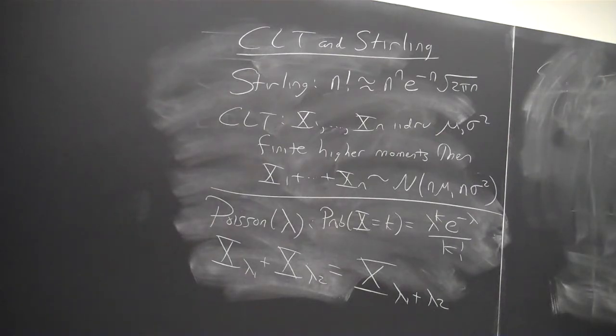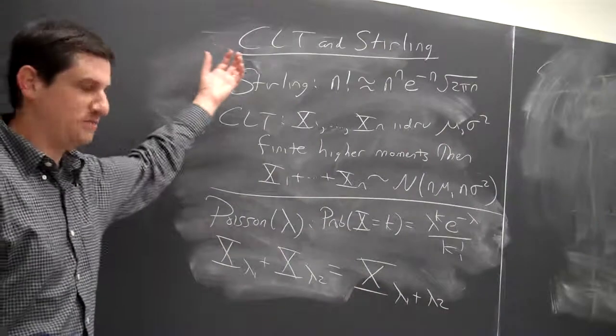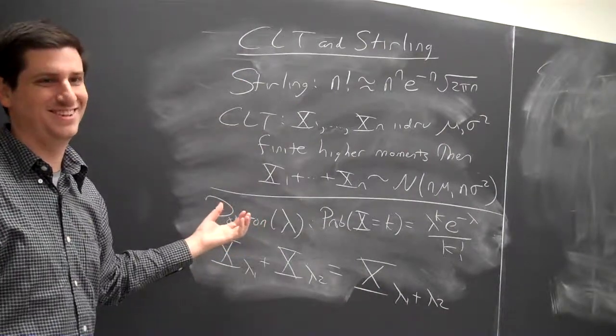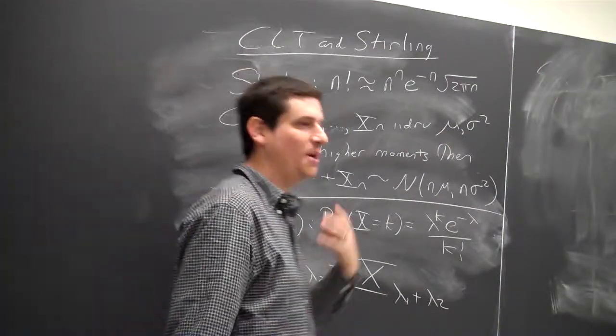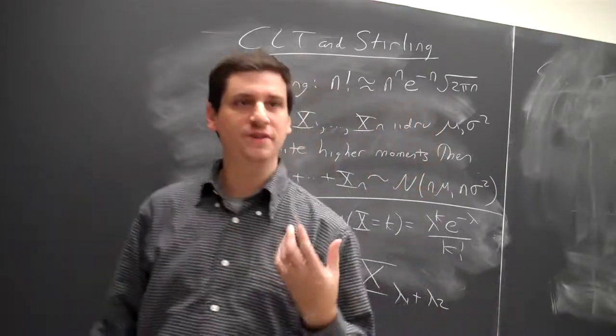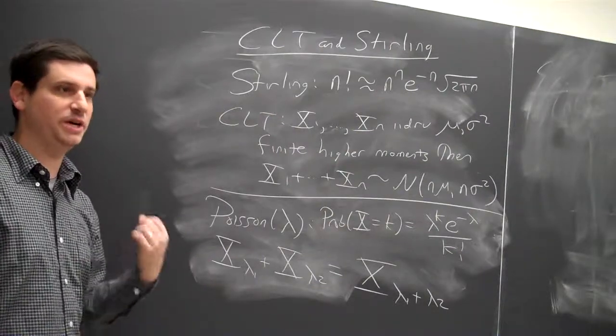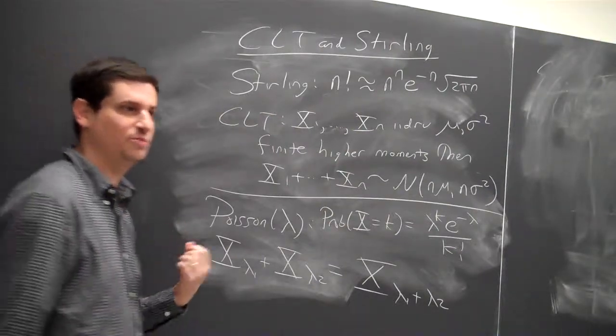And then we can use that to estimate n factorial. So that's the whole idea. Now, of course, we're going to have to use a theorem we haven't proved yet. We're going to prove Stirling's formula by using the central limit theorem, which we haven't proved. The proof of the central limit theorem is not beyond the scope of this class, but it would eat up the entire rest of the semester to do a proof.